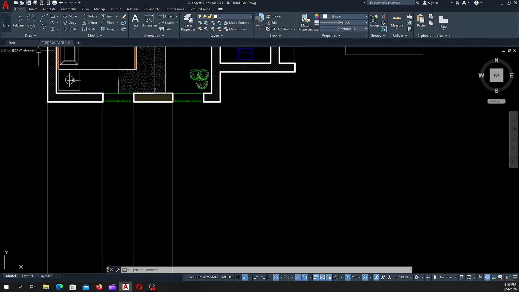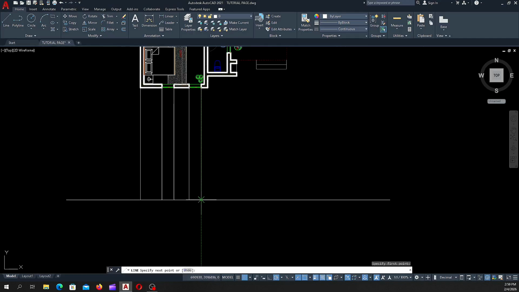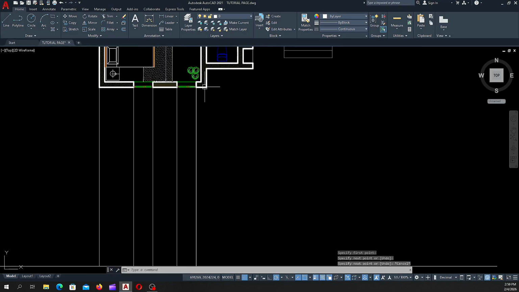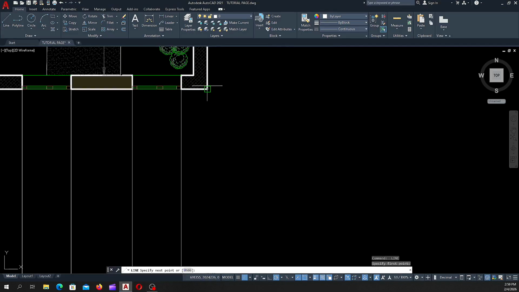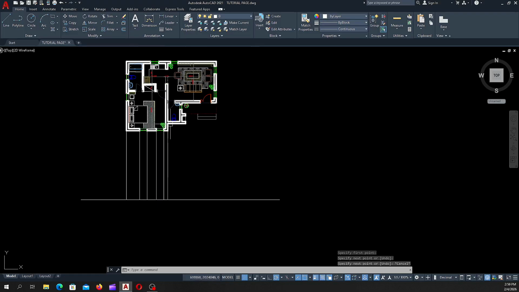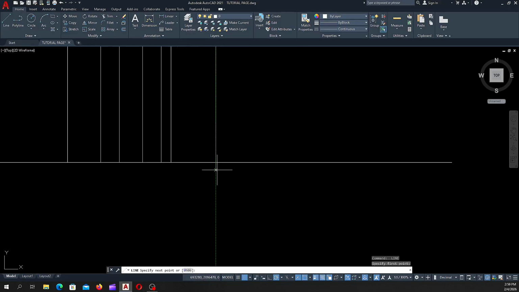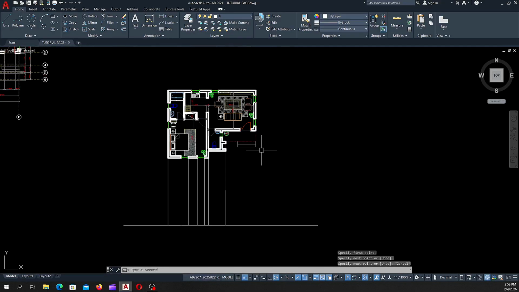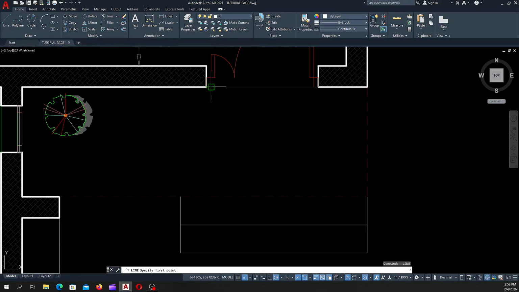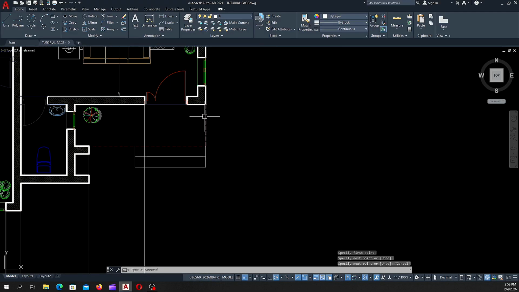Basically what I'm doing is hitting the space bar to repeat my previous command, which is line, instead of picking the line tool again or typing in the shortcut for a line. So let's keep doing this, sending each of these junctions down to our ground level. We have this.